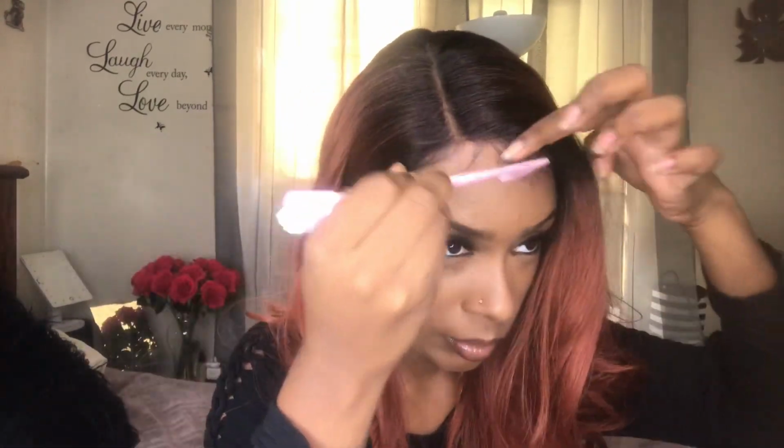At one point, I just turned off the camera and swooped the baby hairs, and this is pretty much my end result, and it's really cute. I think this color is really cute for fall. If I'm correct, I believe fall is tomorrow, a Monday, and the layers are so gorgeous too.